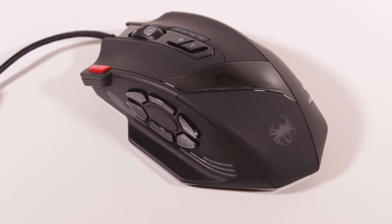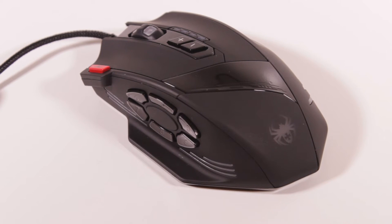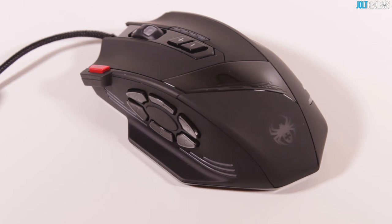The hardware of the mouse is very nice, but let's get into the software where I had a few problems. These mice often have decent hardware but really bad software — I wouldn't say it's really really bad for this mouse, but it's just not very good, which is what I expected. The first problem is you can't download the software online — you have to use the included mini disc, which is very annoying. I looked and could not find any website for this mouse, and it's sold by a bunch of different retailers on Amazon. If you don't have an optical drive, you'll have trouble, and mini discs don't work in anything but tray-loading drives, so you may struggle to even get the software on your computer.